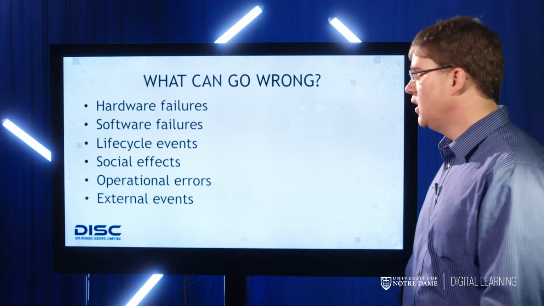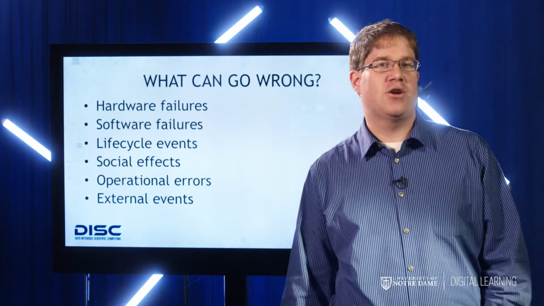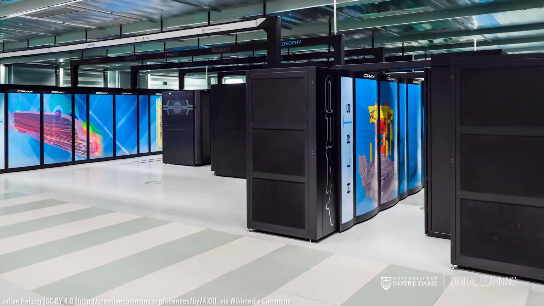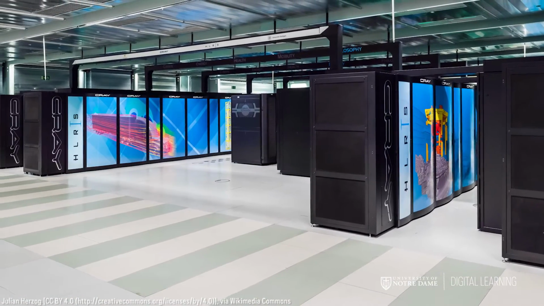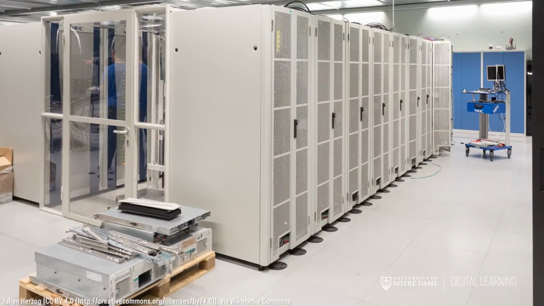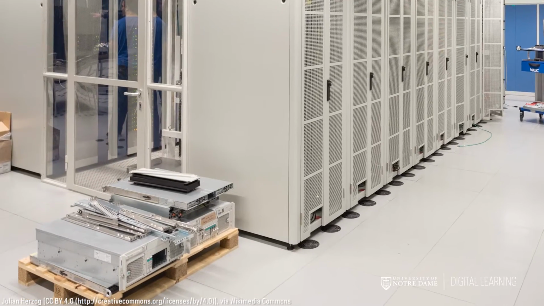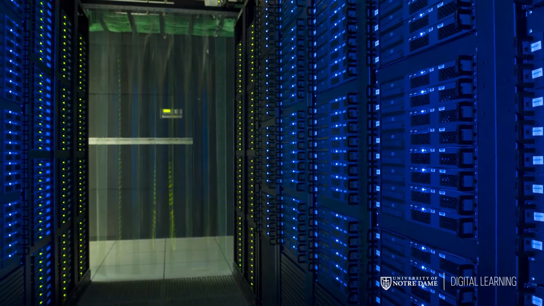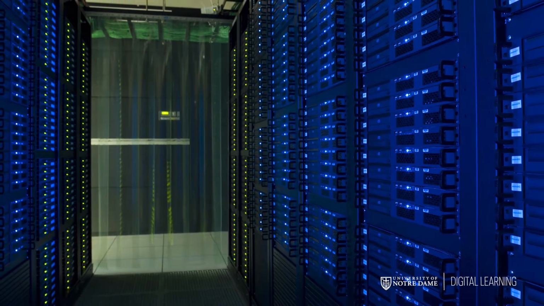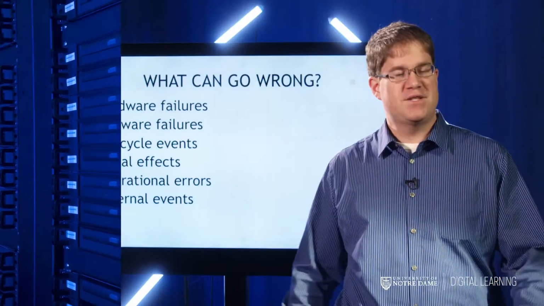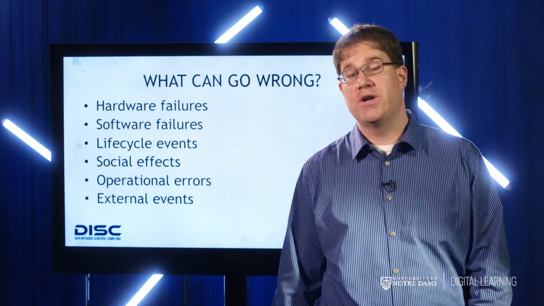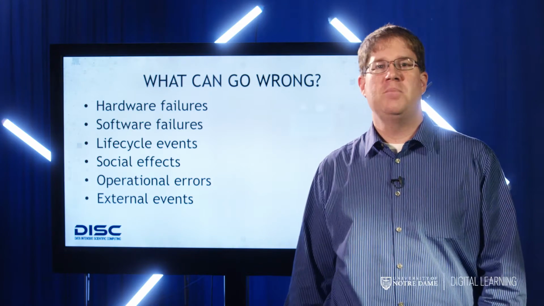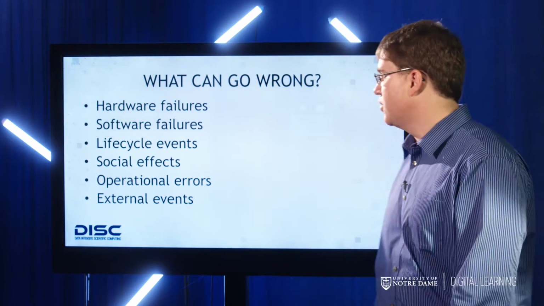What else can go wrong? Well, machines have a life cycle of all their own. When we install a cluster, it's the hottest new technology, but after 3 years, it may no longer be cost efficient to run and we have to turn it off. So in a large computing center that may have multiple clusters, in any given month we may be turning some machines on, we're turning some machines off, we're upgrading the operating system, and so things come and go over long periods of time. And from the perspective of the user, that can look like a failure because the machine is not available for a certain amount of time.